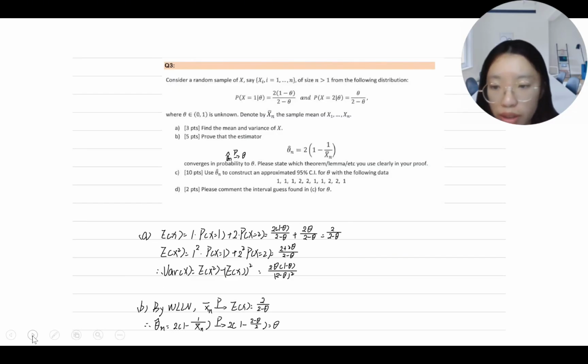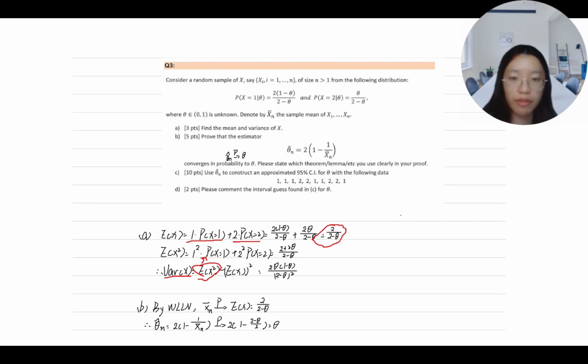And so E[X] is equal to 1 times P(X equal to 1), and then plus 2 multiplied by P(X equal to 2), and then we got this result. And then if we want to calculate the variance of X, we need to calculate this first part. This first part is equal to this one, just by the simple definitions. And then we got the result easily.